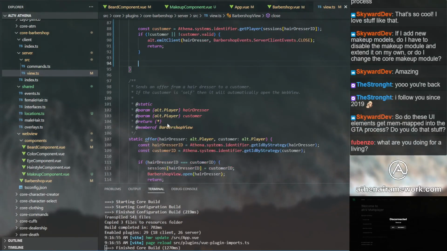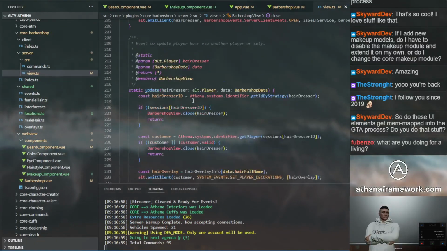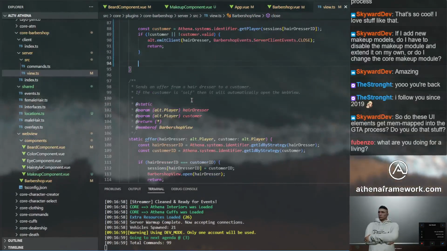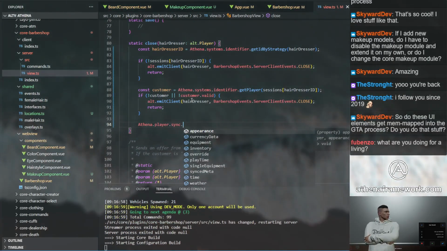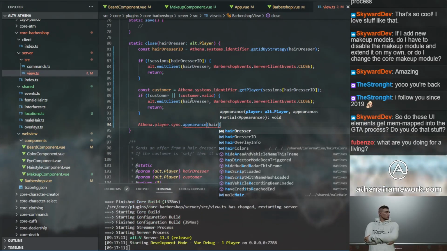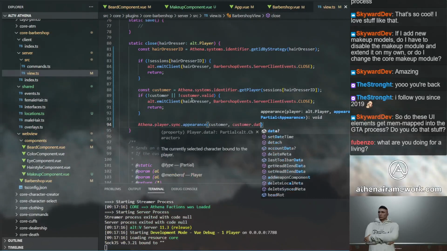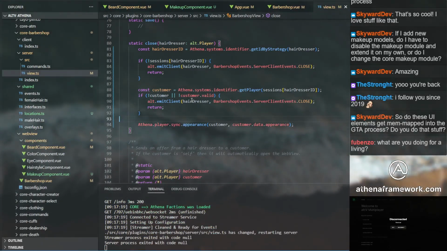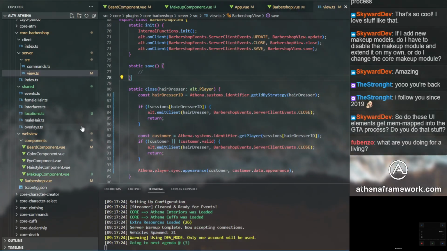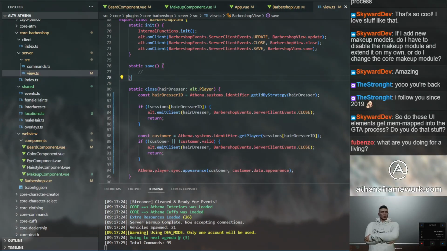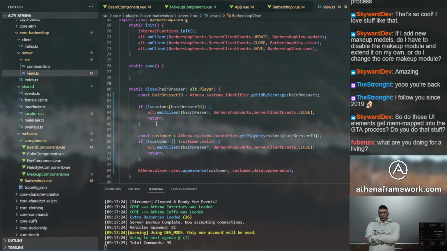So the customer needs to have their data resynchronized, which means we need to do an Athena player sync appearance, hairdresser or customer data appearance. There we go. All right, so that should allow customizing or closing it to where it takes the original values back instead of keeping the modified ones that are synchronized on both client side and server side.